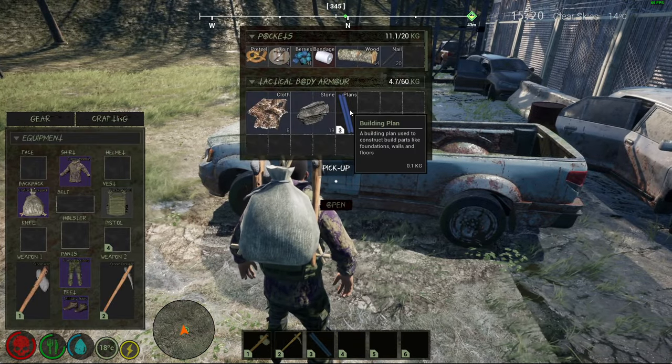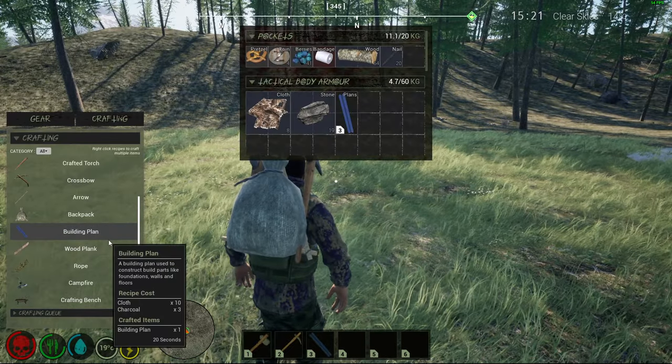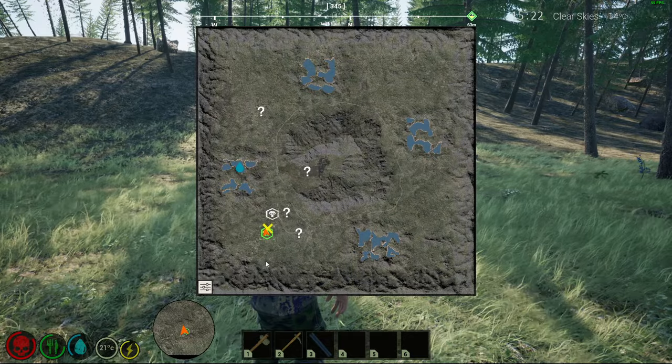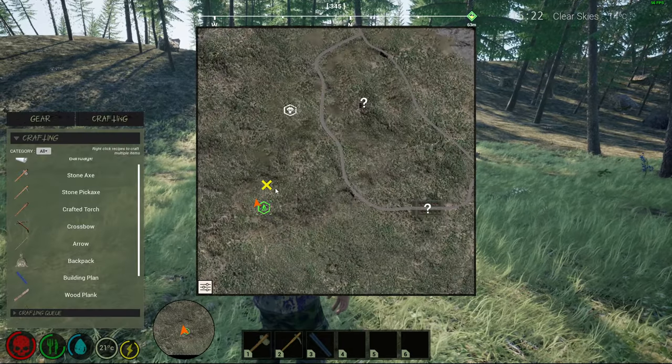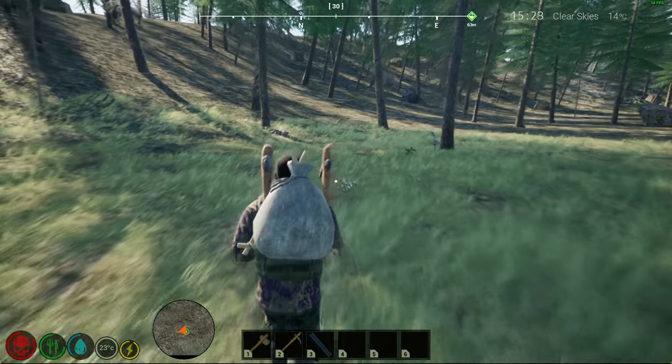Okay, so what did I want to do? Yeah, so we'll just come up here and just start building a base. Just to show an example, so.